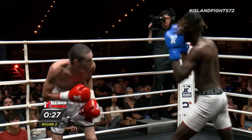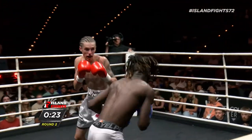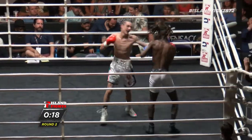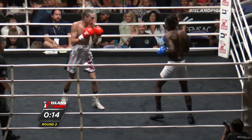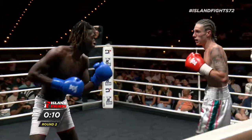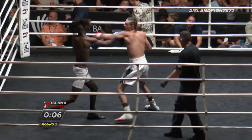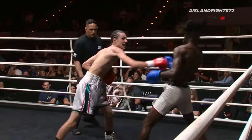He just doesn't have that part of the toolbox yet. I think he will learn from this fight. Feints will be a game changer for him — he has so much speed and beautiful straight punches that he'd really be able to land those if he sets them up more. Ten seconds left of round two — action-packed fight so far. Billy with big shots to end the round, big counter by Keyshawn.